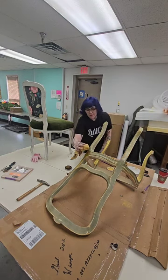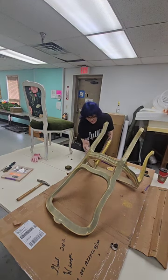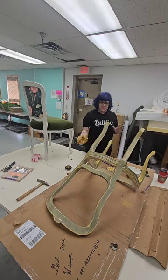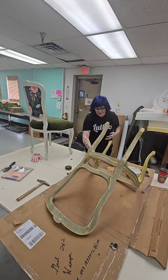So I'm going back through another way. And I'm gonna probably go through and do 2 coats on here, but I wanna turn it around first. And I'll do the second coat with it sitting up.